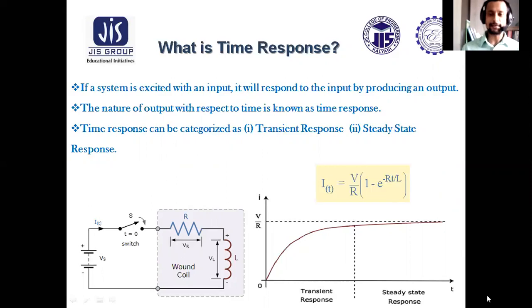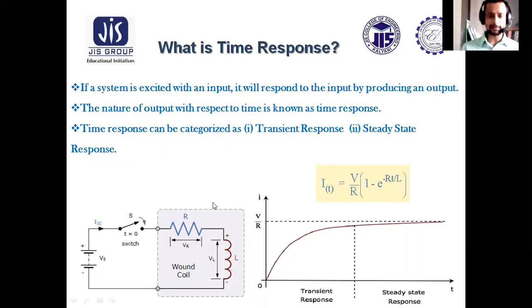As we can see here, this is the time response, or the output graph, of a first order system. What is a first order system? I am coming to that later. But in circuit theory, you have already studied that RL circuits are considered to be first order systems. RC circuits are first order, whereas RLC are second order systems. So in control system, how can we define order? That I'll be discussing in the next slide.